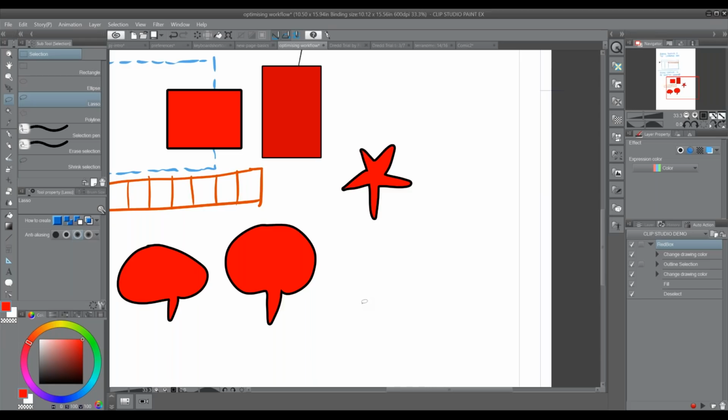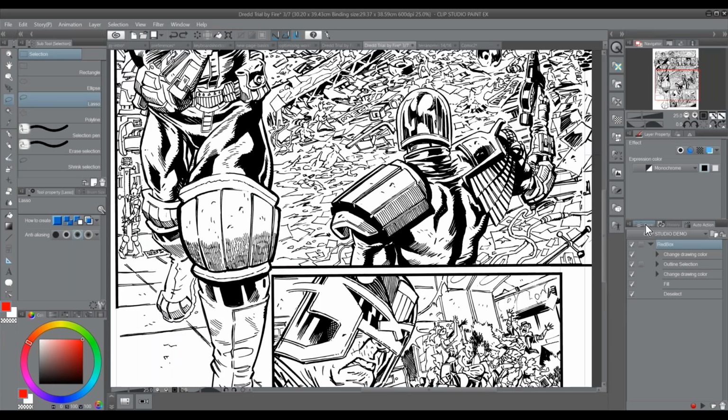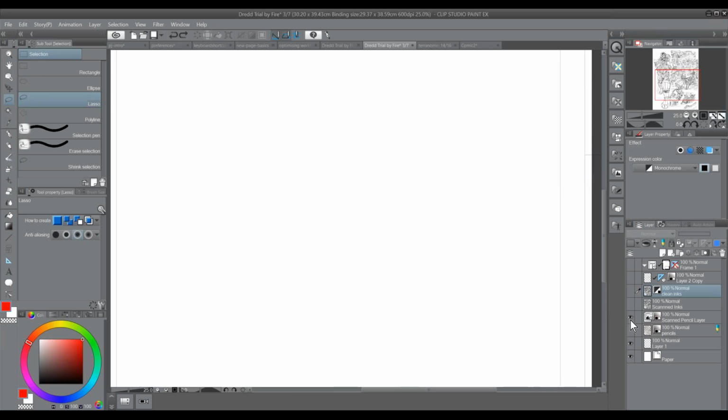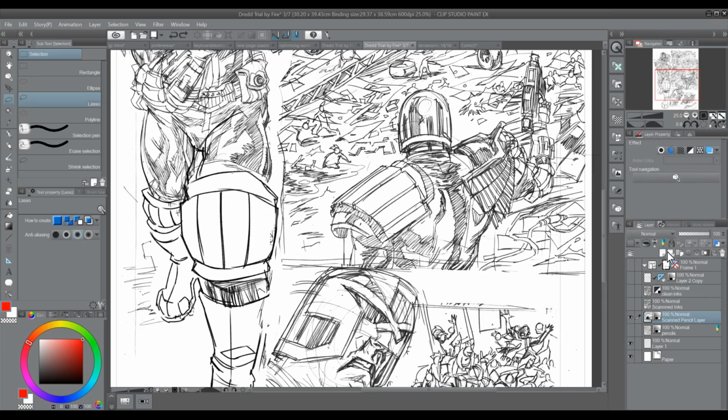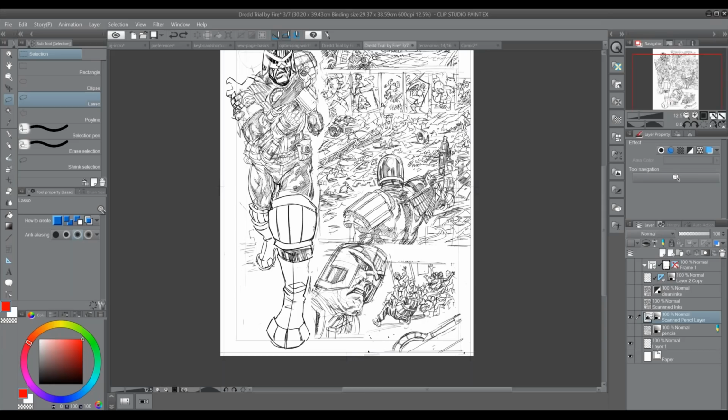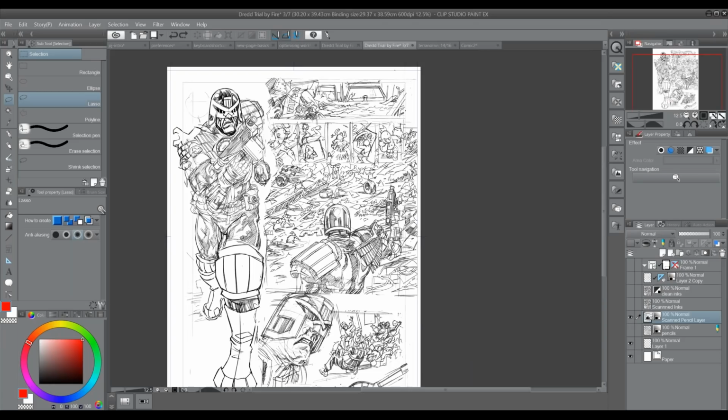Now, I have a list of a million things. I have hardly got through them. So I'm going to move very quickly on from that simple auto action, and we're going to show you some of the advanced features of using panel borders and frames. I think this is a thing that's actually quite complicated, missed by a lot of people. So I use these a lot, although I do tend to work in traditional pencils. So here's a traditional page of pencils I've scanned in.